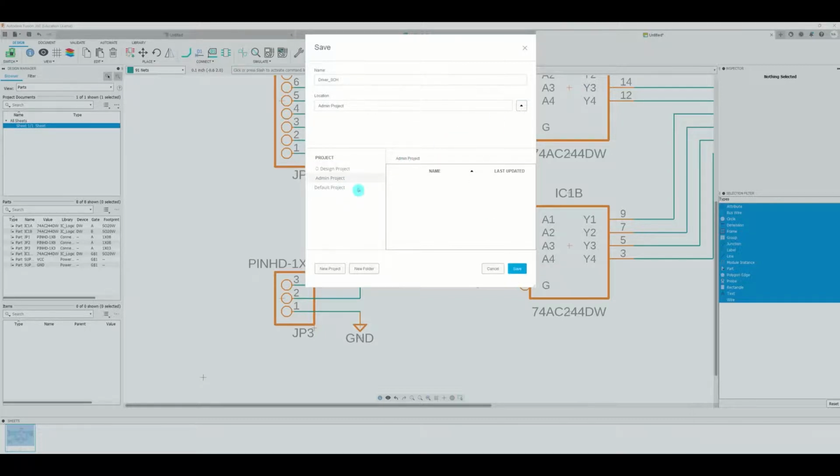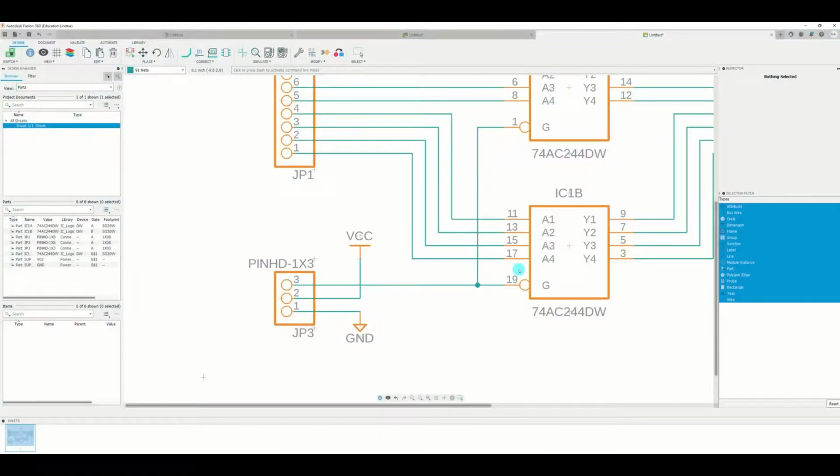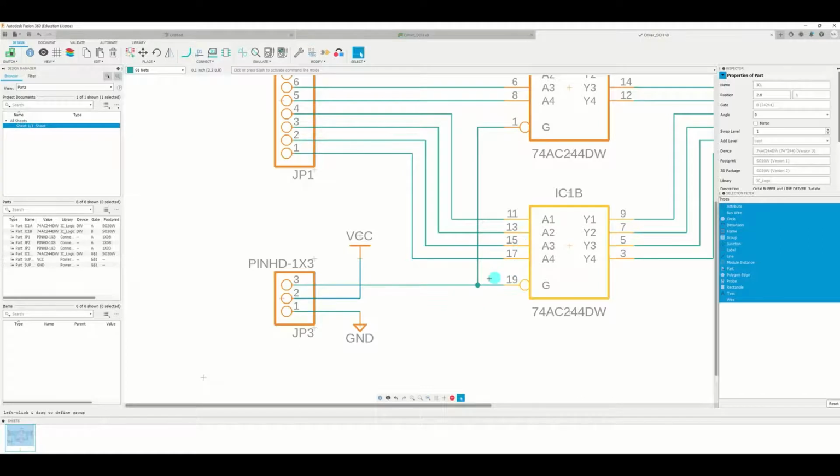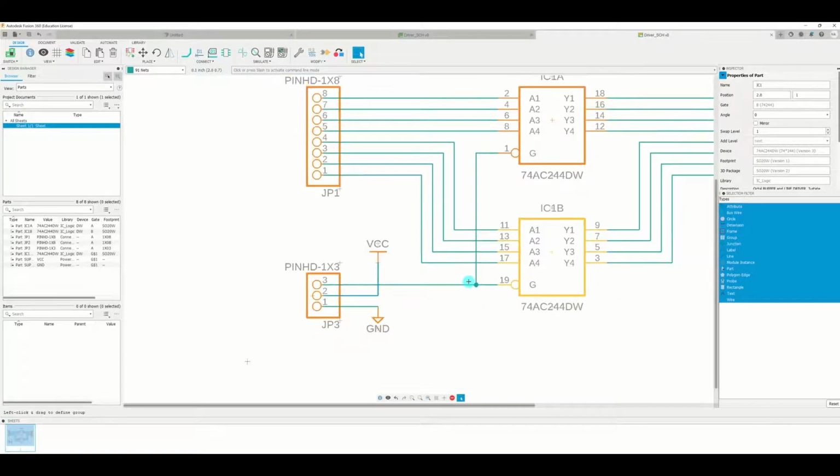Okay, but when you save this one, you have to put it into the design project. So click the design project, so location will be the design project, then you save. So this file will be saved in that particular project or folder.